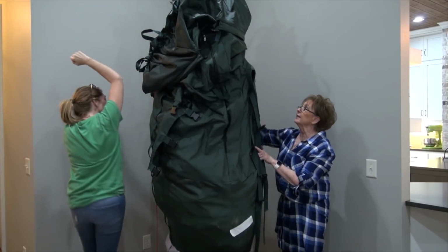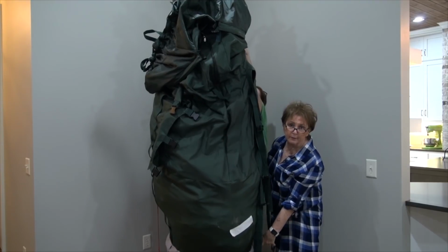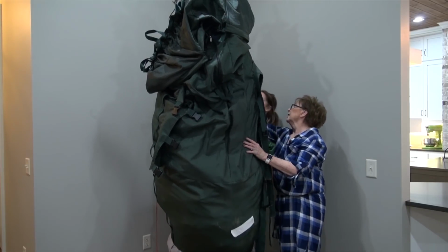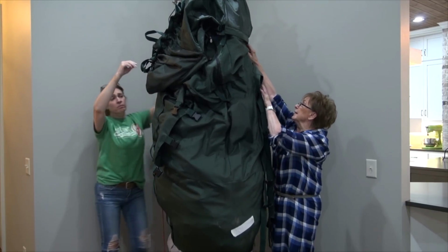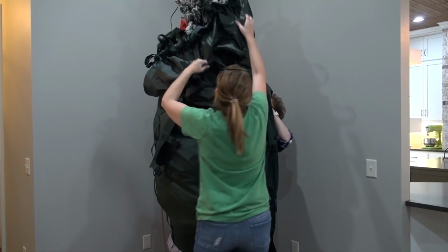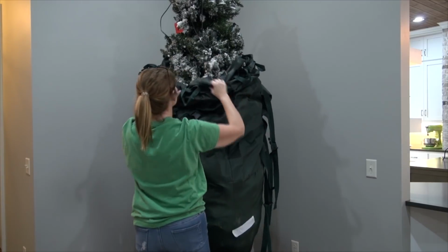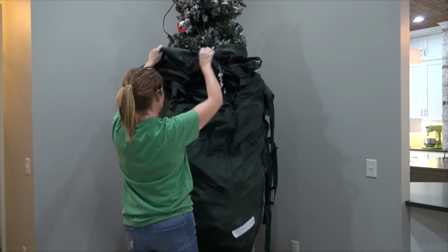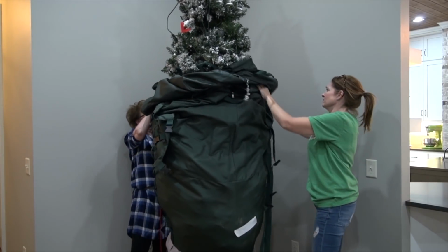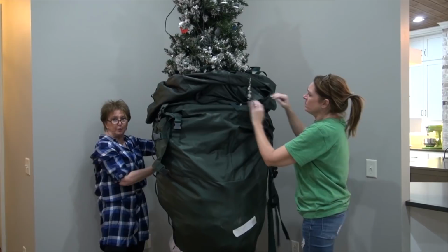And so what you do is you drop this bag down and let it fall around the bottom of the tree, and it stays there. And you just cover it up with your tree skirt. And it has some metal rings. And you just sort of fold it down as you go. And it has some zipper places where you could tuck in something.